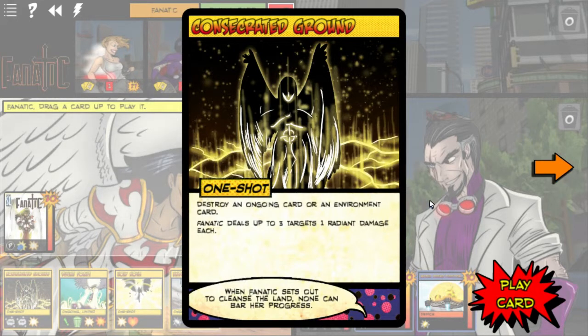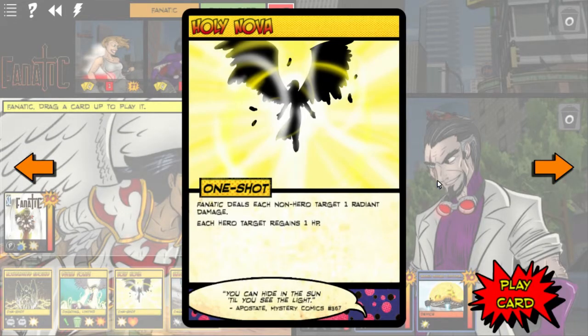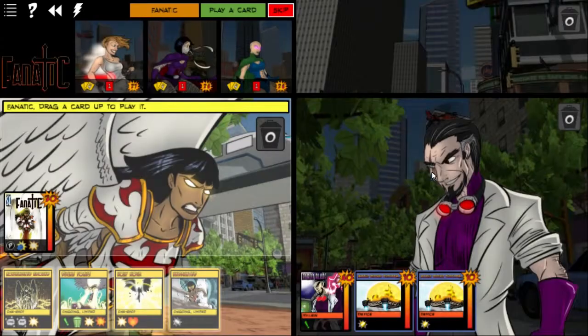Destroy an ongoing card or an environment card. Fanatic deals up to 3 targets 1 radiant damage each. Well, that'd only deal them damage. What's the other one-shot we've got? Holy Nova. Fanatic deals each non-hero target 1 radiant damage, and each hero target regains 1 HP. That's cool.